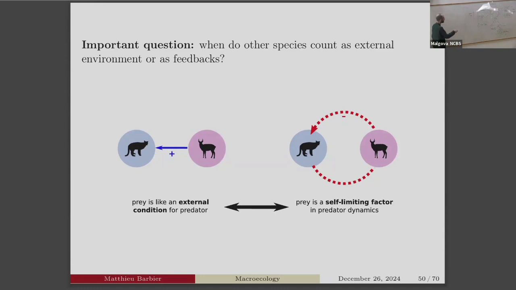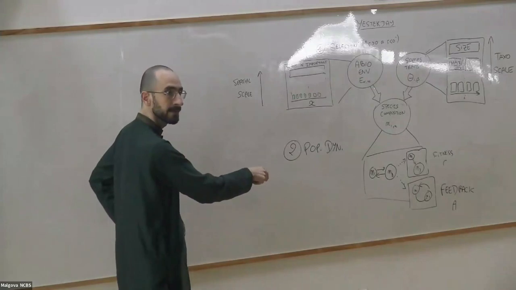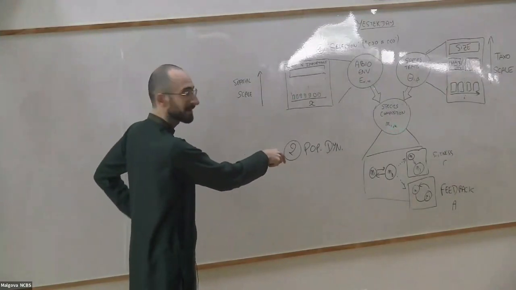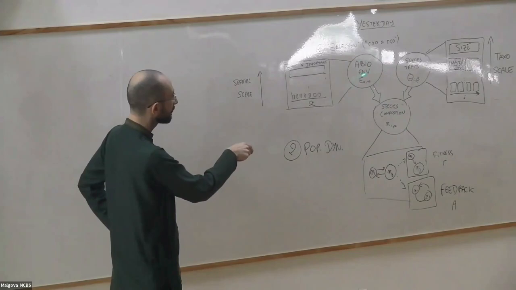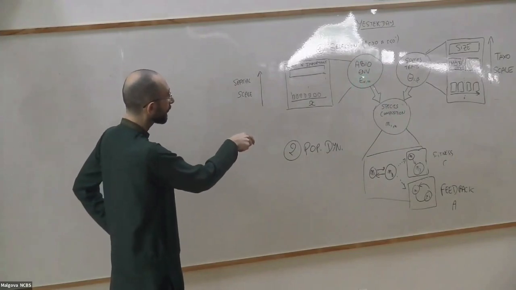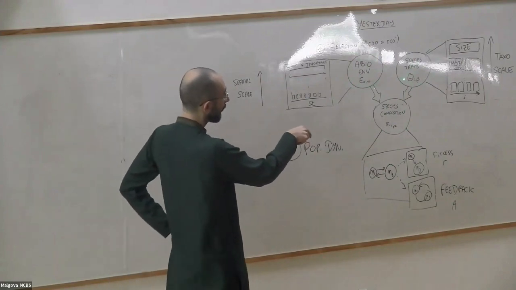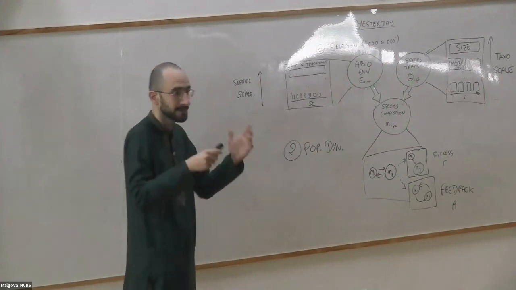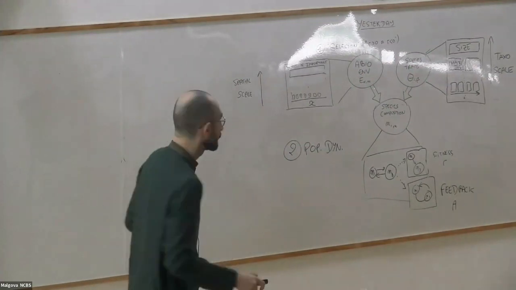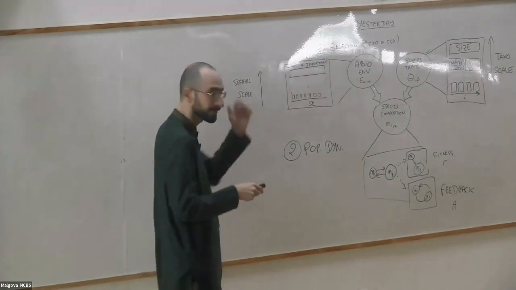And the two big things that people look at typically are the abiotic environment and the species traits. And so basically, this is a matrix. My indices here: species composition is abundance of species i at position x in space or in sample x. Tell me, can you see the indices? Okay, perfect. The abiotic environment is going to be value of some factor E alpha at position x. And species trait is going to be for species i, there is trait beta, right? So you have all these matrices that you're trying to relate one to each other.